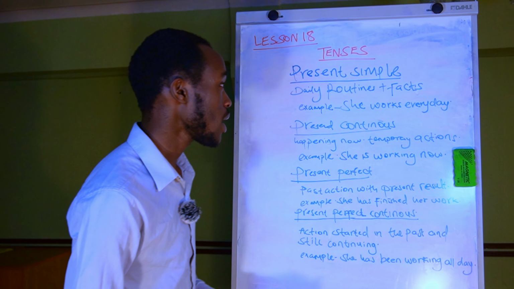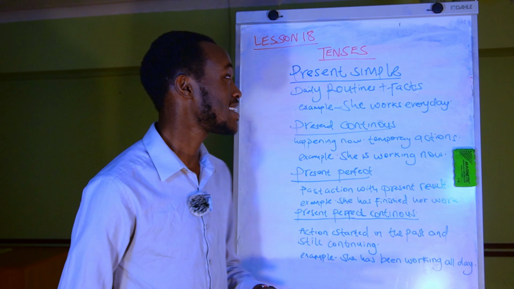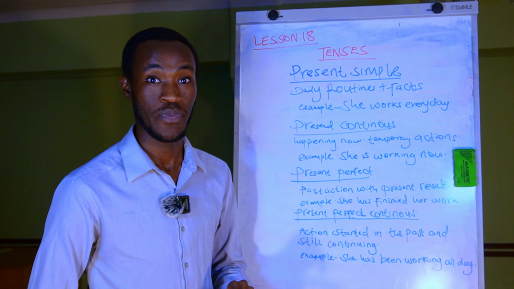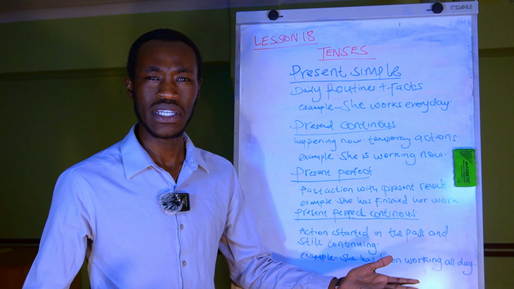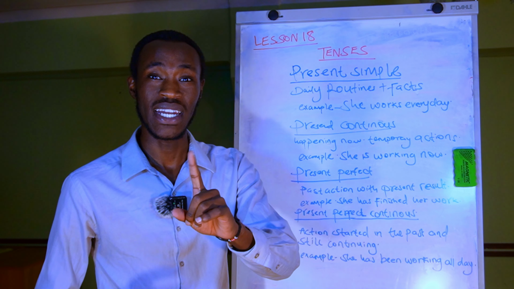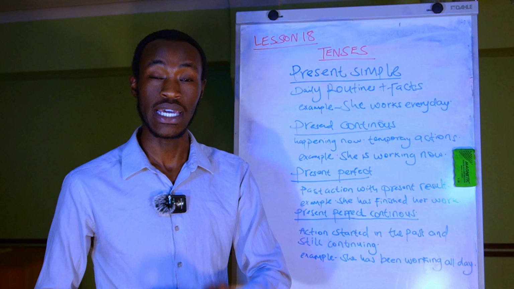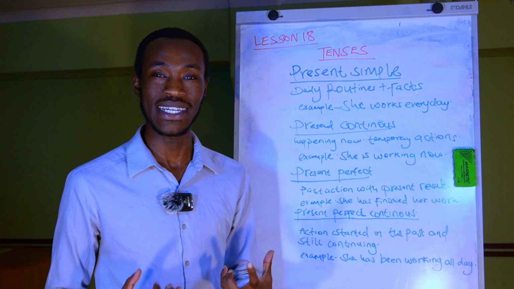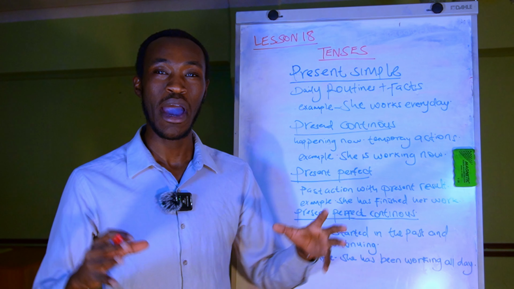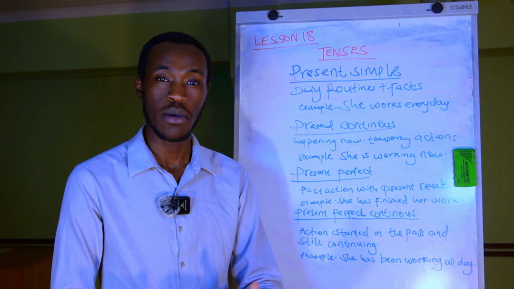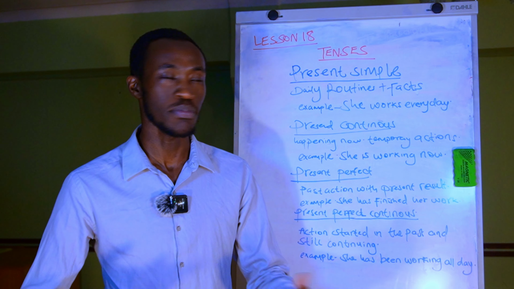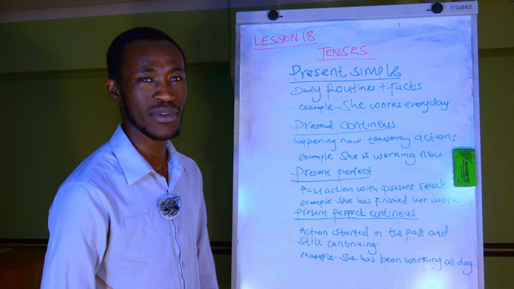Welcome. Now, today I want us to talk about present simple tense. Now, what is present simple tense? Number 1, it is present. It is the daily routines and facts. They are happening at the moment. It is present and also simple. Come with me here. A good example is here.